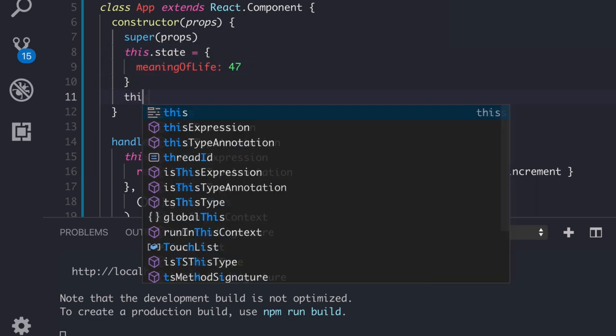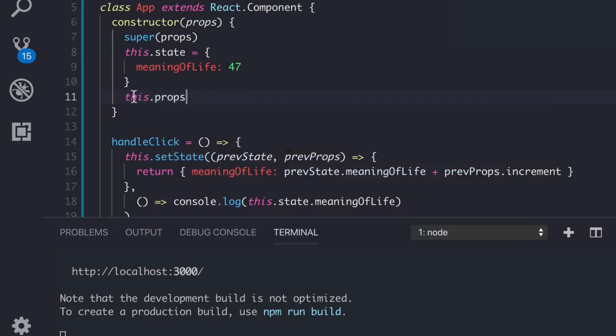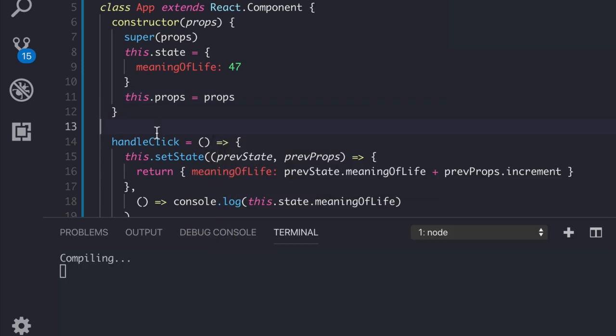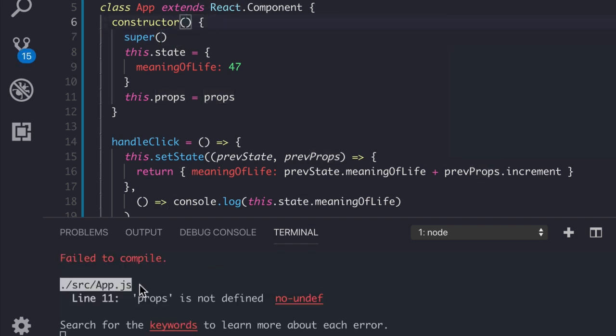If I do here this.props, I can now use this.props inside of the constructor. So if you ever need to use this.props inside of the constructor, you need to pass this here. So for example, if I just simply do this.props equals props, I save it, and I remove the props from here, you'll notice that I'll get an error. Props is not defined because I cannot use this.props this way.